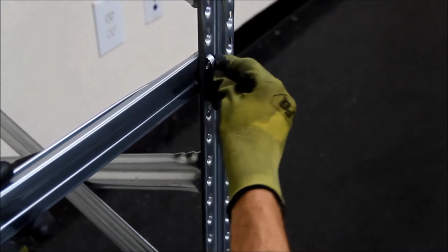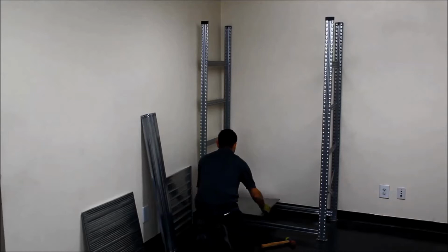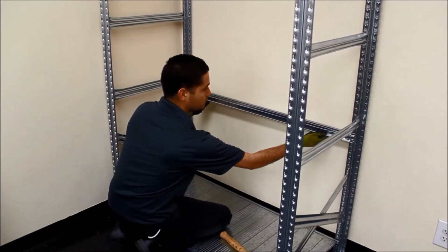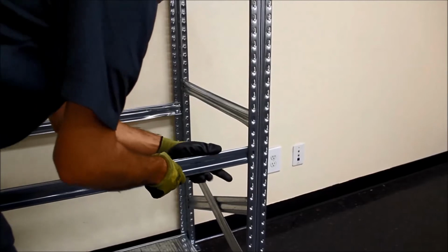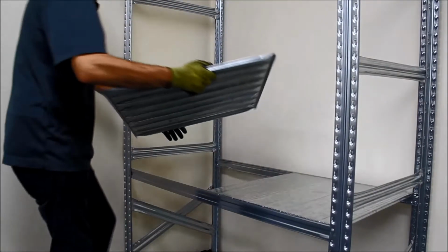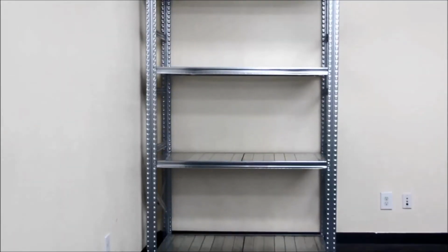Before inserting the shelf panels, be sure to place in the beam retaining clip at the end of the beam. After, simply place the shelf panels into the grooves of the beam. You can now attach additional beams to create additional shelf levels in any position of the frame. This completes a starter unit.